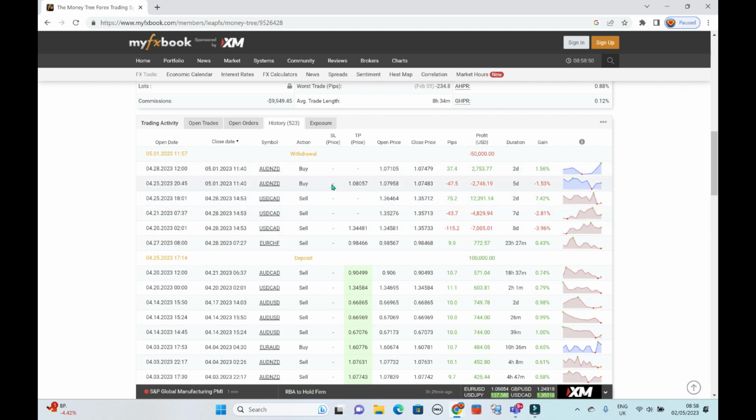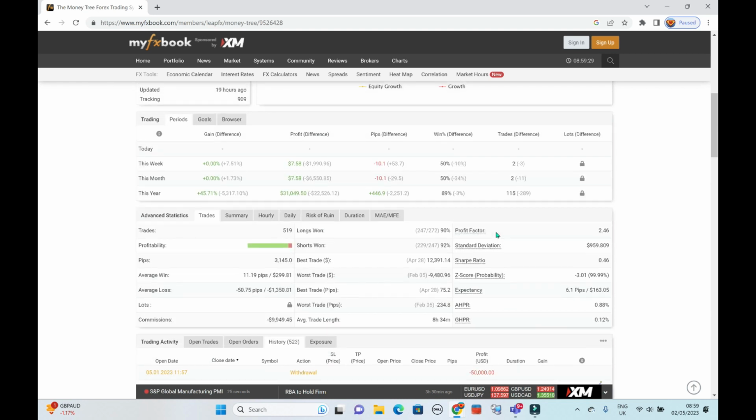And likewise, the Aussie Kiwi, same trades which I got. The first one was a loss, and I worked this one out to be 7.83, and then the recovery trade was 9.97. Now, the interesting thing here is you see on the 25th, around about this time here, when this opened up, the author deposited 100,000, and I think this probably was just to bolster up the account, make sure I don't get into too deep a drawdown. And then once these trades are recovered, 50,000 has been taken out. So I found that quite interesting.